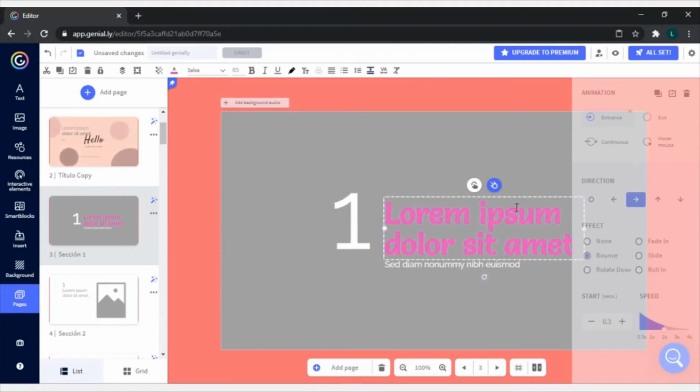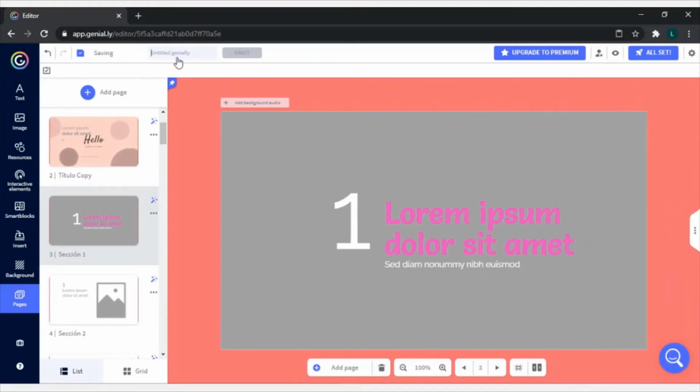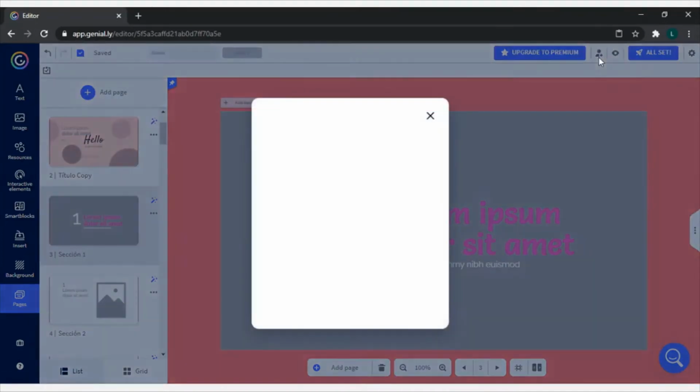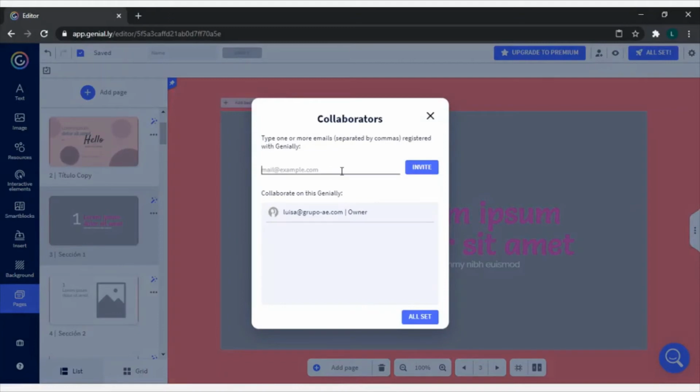There's not much else. As you can see up here, we have the typical undo buttons, which is the usual Ctrl+Z, or redo. It automatically saves all the changes we make, so we don't have to wait to save. Here, we can add a title. This is if we want to upgrade to Premium to add collaborators. We can add another teacher to make this a collaborative, interactive presentation. Just write the email address, send the invite, and automatically they will get an email saying, "Louisa wants you to collaborate on this interactive presentation."